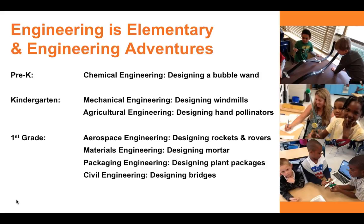So we'll do lots of smaller, igniting curiosity, hands-on, station-based, small group, large group. It's more about positioning them in a place where they can explore and, as Ms. Frizzle would say, get messy. But we do want to expose them to the full design challenge idea and the idea of a scope and sequence of structured and scaffolded lessons that position them to be problem solvers. And so in June, when it's hot and we want to be messy and outside, we do a bubble wand challenge where they get to explore properties of bubbles.